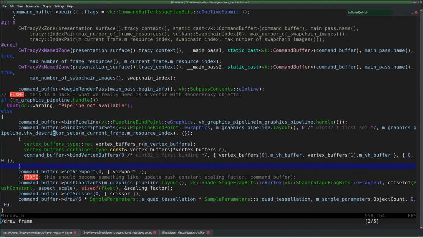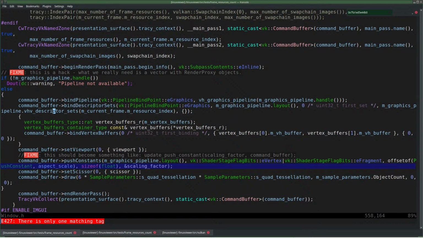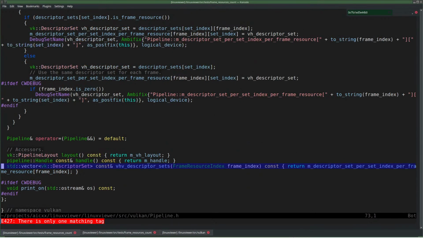This returns a vector of descriptor sets. Then I have the frame index here. Oh, I'm passing the frame index.